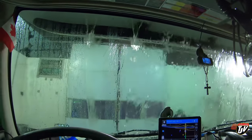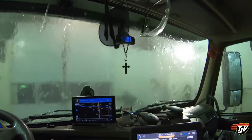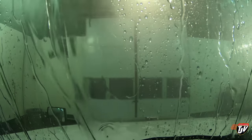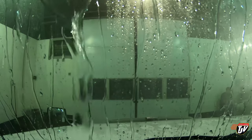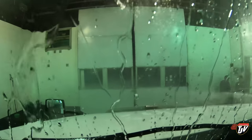Here comes the rinse. Oh, it feels good. Oh, I love bubble baths. Oh, that's so good. I feel so clean. You smell clean, you look clean, nothing feels better than being clean. Beautiful. So as soon as they're done rinsing me off here, they're gonna open up these doors in front of me and we'll be out of here. I had to wait an hour and a half for a bath today. But Diesel, you've been very good. You've been a very good boy.